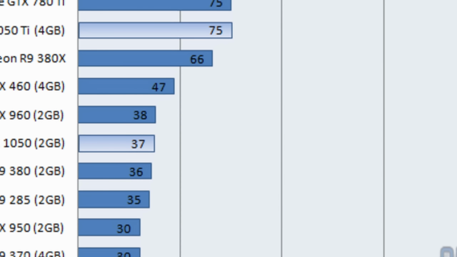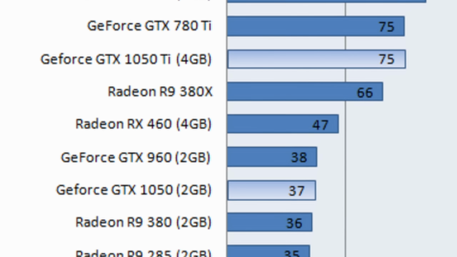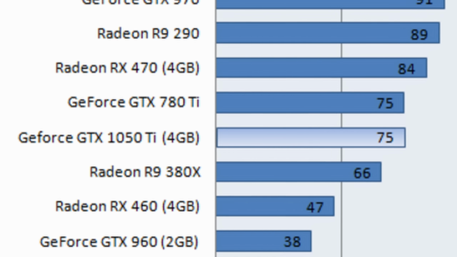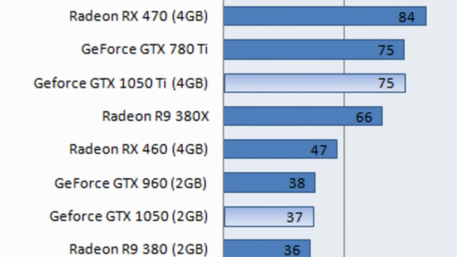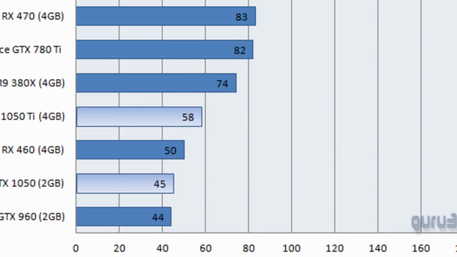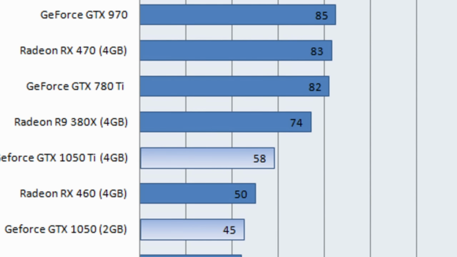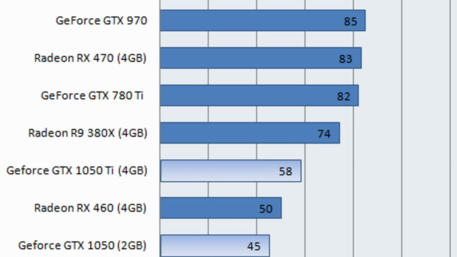In Doom 2016, the 1050 gets a wimpy 37 FPS versus the 1050 Ti Gaming X at 75. Good lord, that's a huge jump. The RX 470 is at 84 FPS, only 9 FPS ahead of the 1050 Ti. In Battlefield 1, the GTX 1050 was able to reach 45 FPS and the 1050 Ti 58 FPS, both higher than the GTX 960, and the RX 470 at 83 FPS.